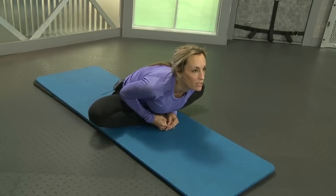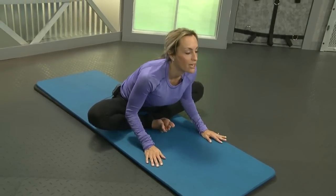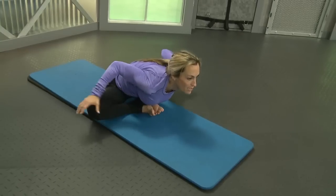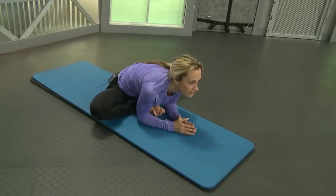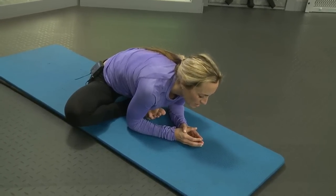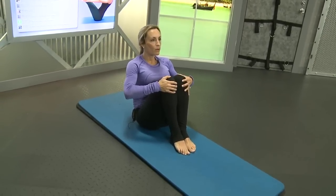Try and keep your butt in contact with the floor. It's easier if you do this, but I want you to try and keep your butt on the floor and just drop it to get that big stretch through those legs. Hold it. This is so much easier, but we got to stretch it out. And bring those knees in. All right, one more time.